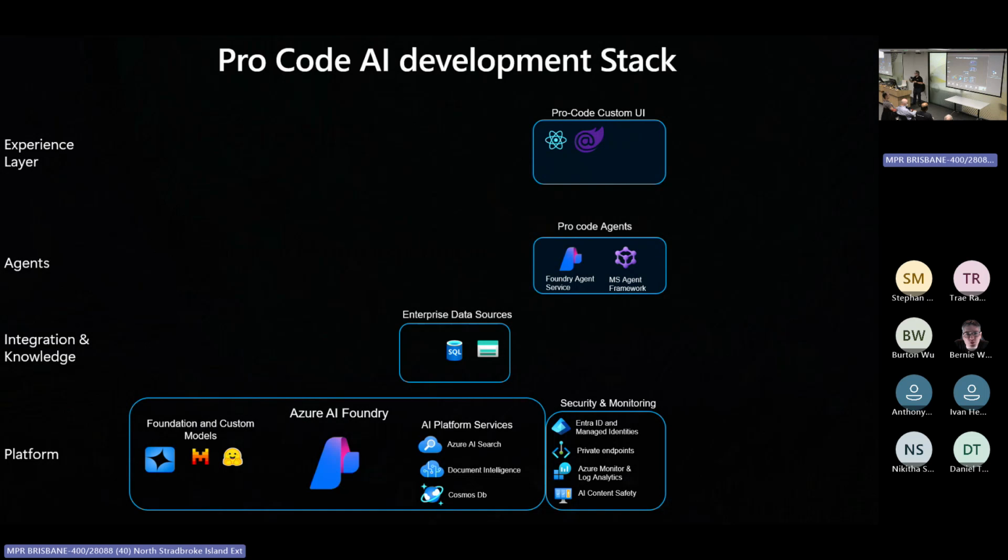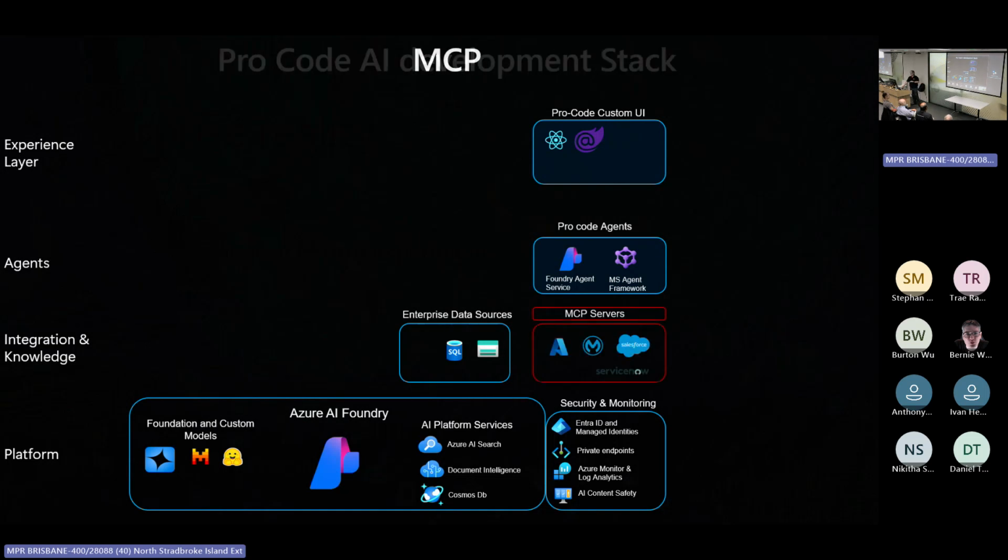Then I have some databases, I have my SQL, I have some storage. Then I have Foundry. Foundry is where you've got your models. You've got your AI search, which is essentially your AI-enabled database. You've got your document intelligence for cracking your documents, your Cosmos DB for storing your things if you're cloud native, and your security and monitoring stack. This is how I build applications. I kind of went, in an ecosystem world, really?